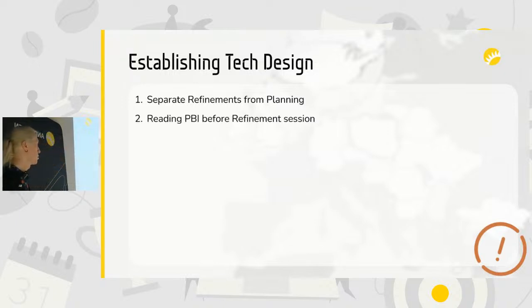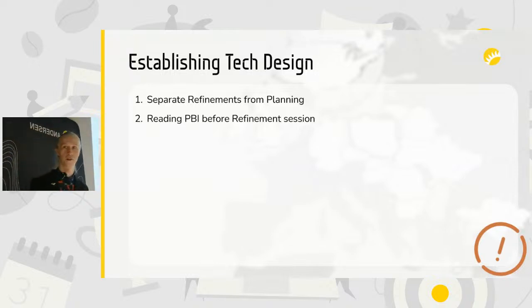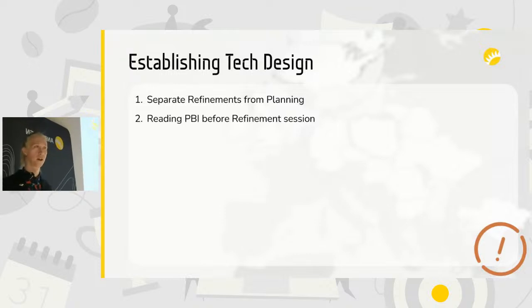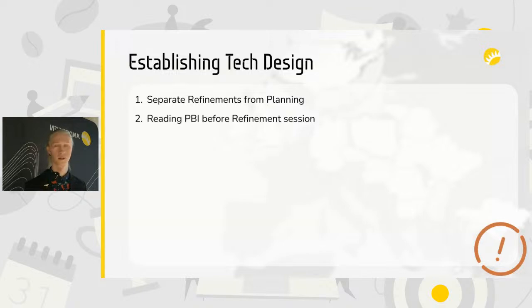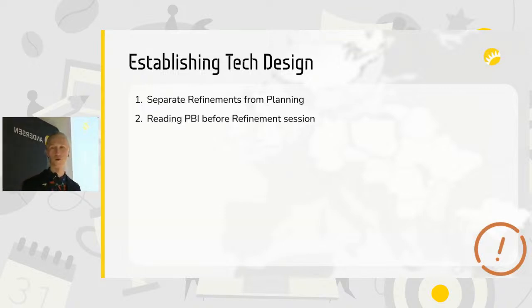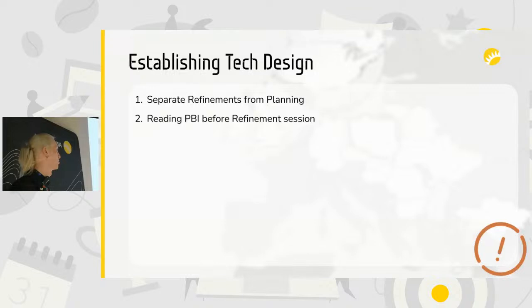The second one is before you do a refinement session, ask kindly, and then you will struggle a lot because people are lazy to read the specification and product backlog item before refinement. People don't want to read. They want to come, eat chips, and simply listen to what the product owner or business analyst is saying, and they won't listen again, and then ask questions on code review.